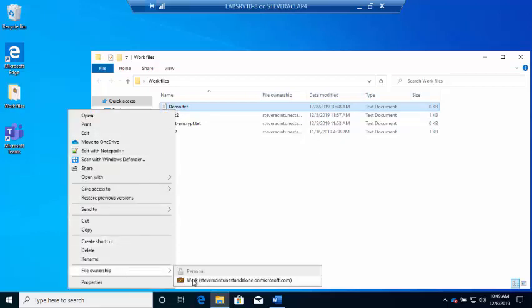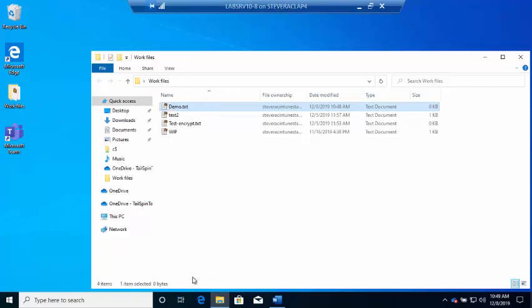In fact, I will. Let me go right click on this and go to file ownership, and I'm going to set this as work. Now, let me just say, one of the ways you know that Windows information protection policy is applied to your device is you have this file ownership option available to you. If Windows information protection policy is not applied, then you won't have the ability to change file ownership. So I'm going to go change and make this a work file. You notice that the icon has changed. It is now indicating it is protected.